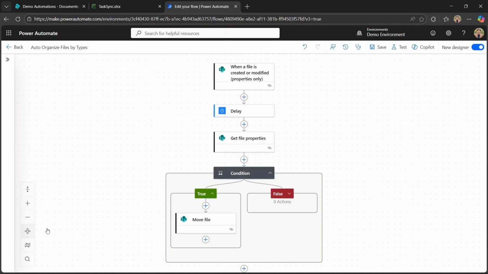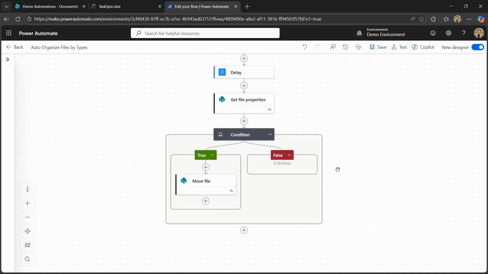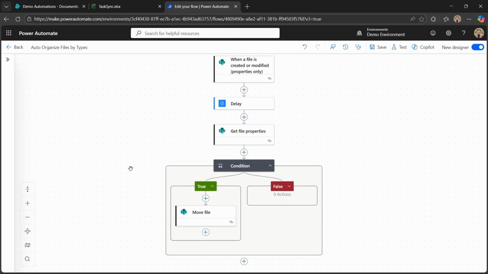Now I have to add another condition for the Word file, but there are so many ways to handle this automation at that point. We also have an option to add a parallel branching there. For the Word file, I also made a condition a bit trickier, like true and false.